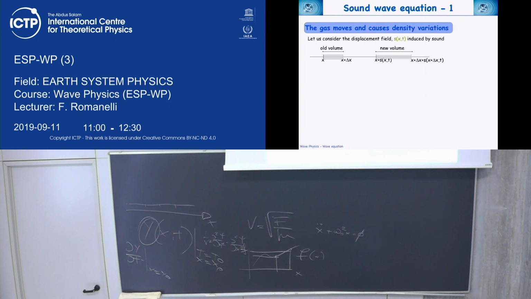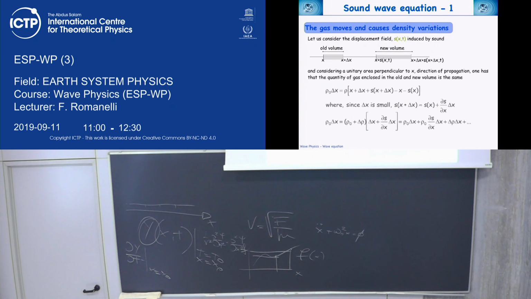Nothing new is there. Okay, don't get scared now because, okay, wait, it's just the continuity equation. The amount of mass that was before has to be the same amount of mass that we have after. We are considering a unitary section here and a unitary section there. So mass is just density, and now this is a normal density, the amount of mass per cubic meter, times the length. This is the old density, and this is the new density. Now, I'm lazy.